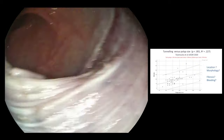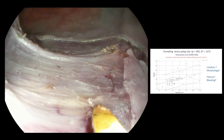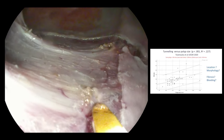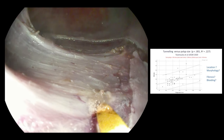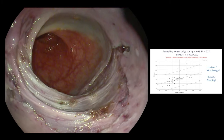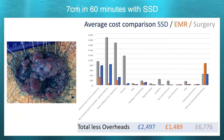But of course, we have to look at the location, morphology, and fibrosis elements. But you can see the muscle bed following the resection is quite clean. There's no carbonization. The muscle bundles are preserved without any damage because of the whole design of the device. This is a resection that took us about 55 minutes. The patient went home the same day, and there were no complications.